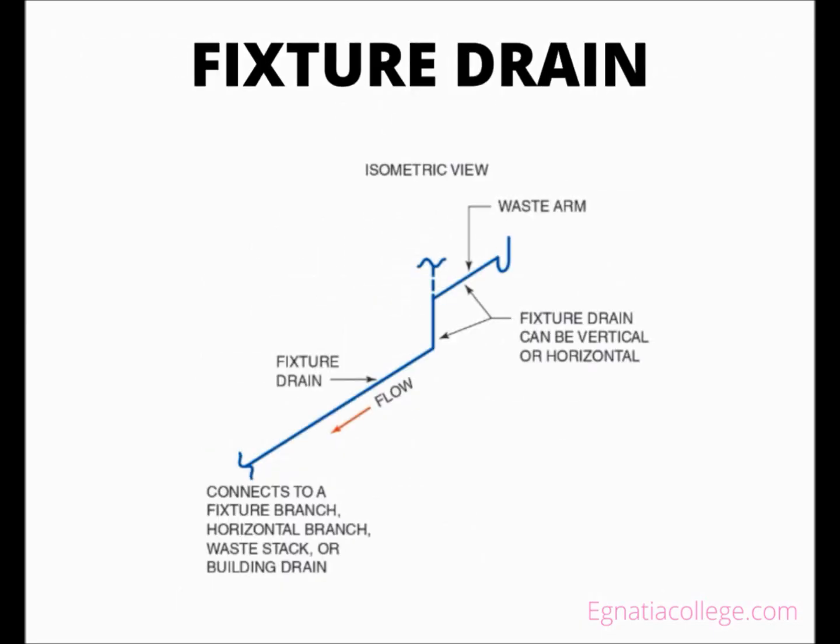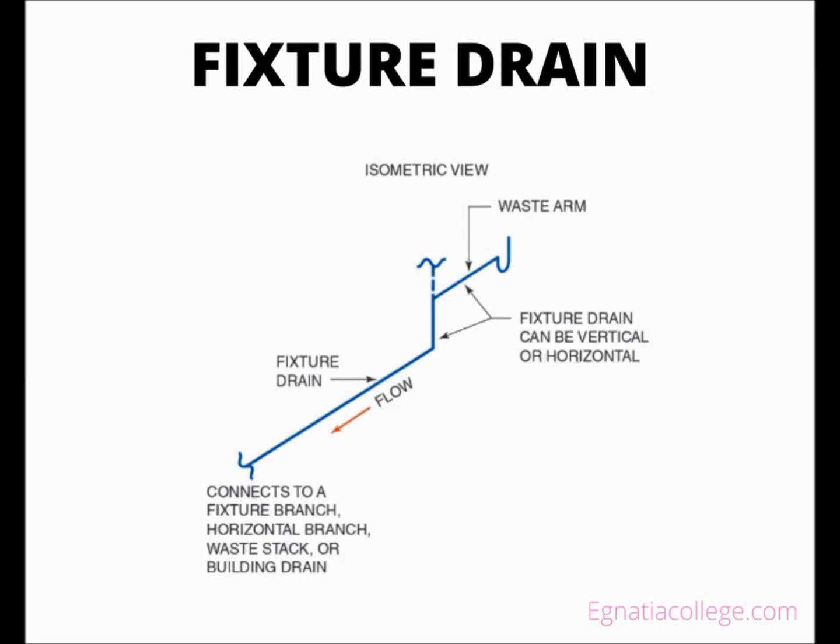Fixture drain. The fixture drain serves a single fixture trap and is sized according to the individual fixture load. A fixture drain can be horizontal or vertical, but never be smaller than the minimum trap size of a fixture. Fixtures producing large loads have different drain sizing criteria. The drain size can be determined from a sizing chart in a code book. The fixture drain must have adequate slope, which is dictated by codes and its size.